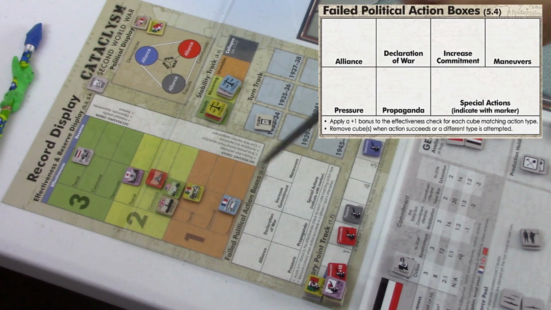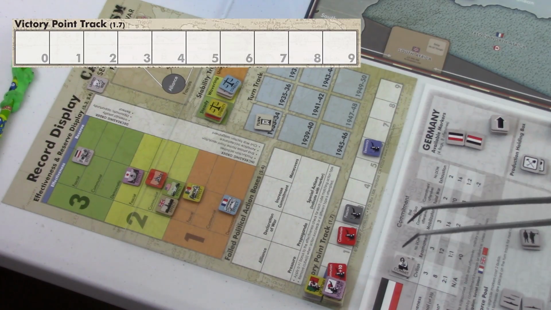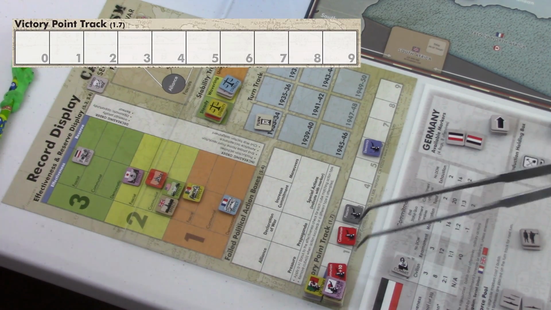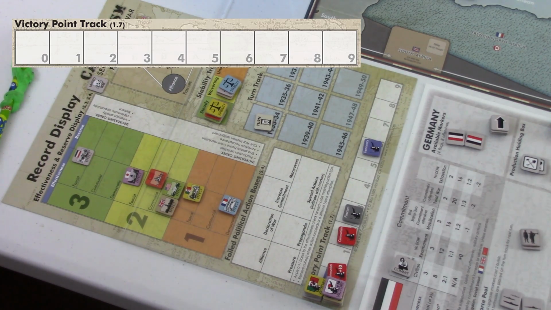There is one political action that isn't on here that doesn't get easier no matter how many times you do it. It's called diplomacy, and it's where you're trying to take over another country through just using your political stuff instead of military might. Down here along the bottom, victory point track, real easy to keep track of. The countries all have markers for themselves, and then you have markers as well for democracy, fascism, and communism.